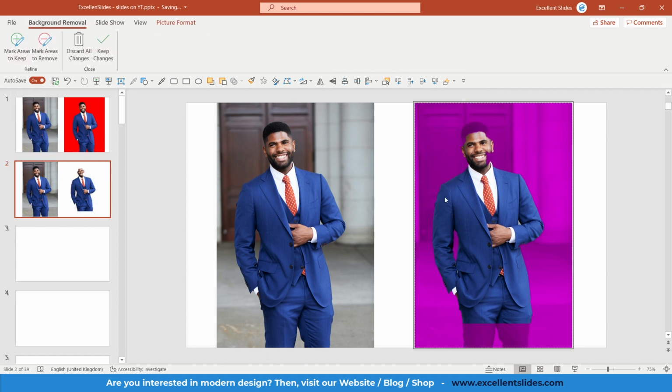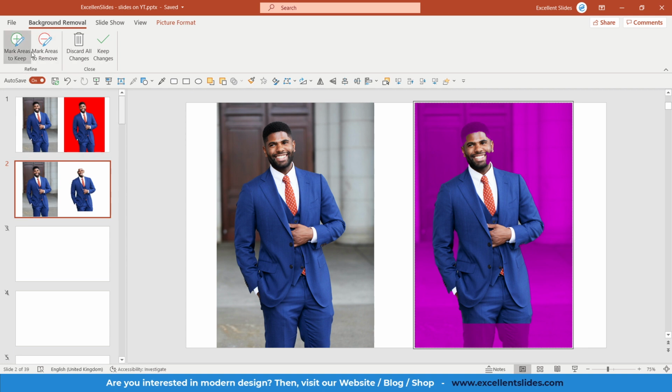Alright, that's perfect. And as you can see right now, we have our normal colors, but also some area of this photo is pink, right? And this pink color indicates that this area will be removed.